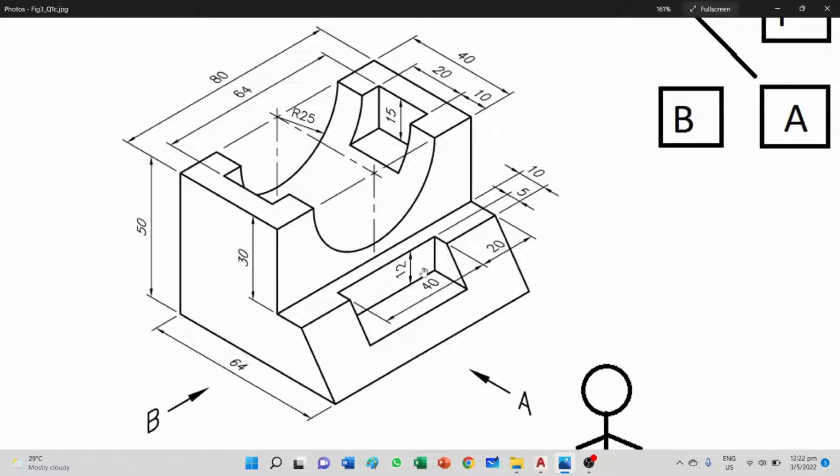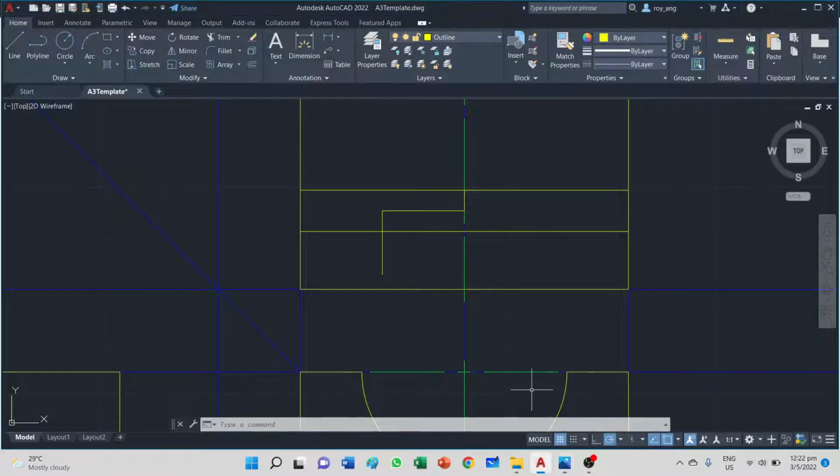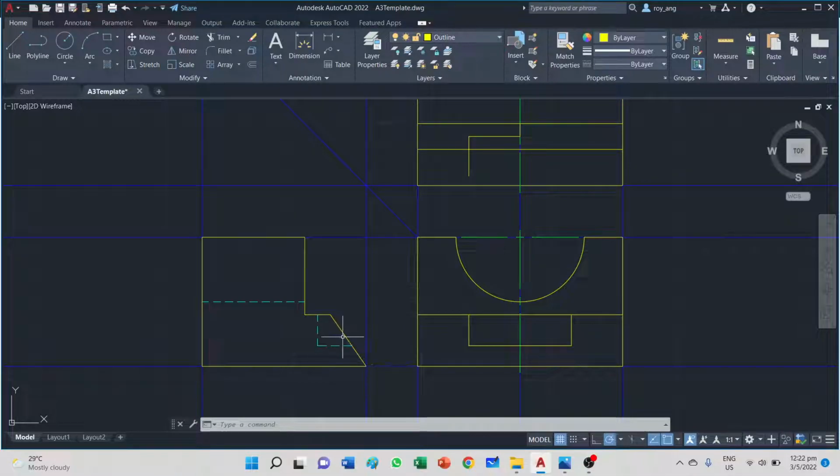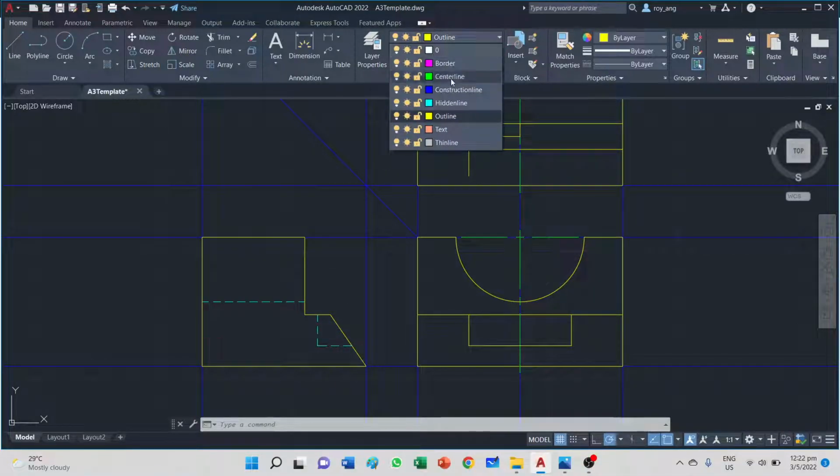If you zoom in, I am drawing starting from the center. I came across here, and I can draw past this line, but I don't know where this line ends. There is no dimension given from this corner to this corner over here. It's not given at all, but I do know that I can project it, because it's from the end view here, and I can project it across.